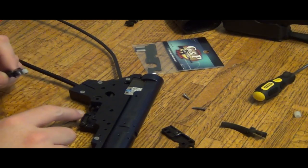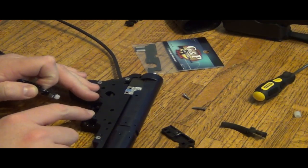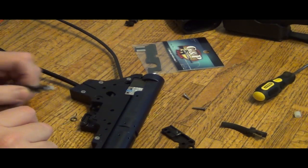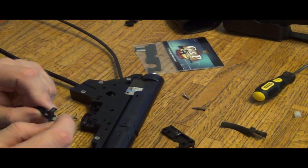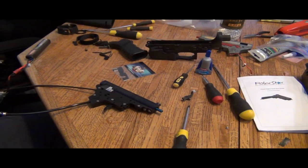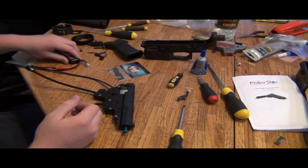If I was to put a little bit more, the problem would be the safety bar can't engage up or come down. It would get stuck. Because I could tell easily. So I'm not going to do that. I'm just going to sand a little bit more on this white. Okay, so after a couple minutes of sanding, now comes the test again.